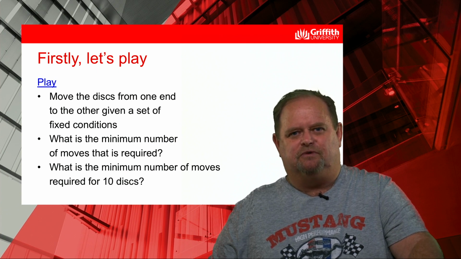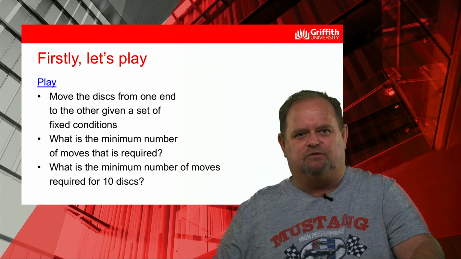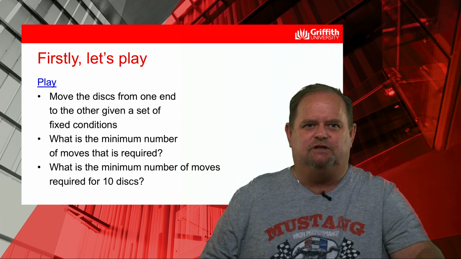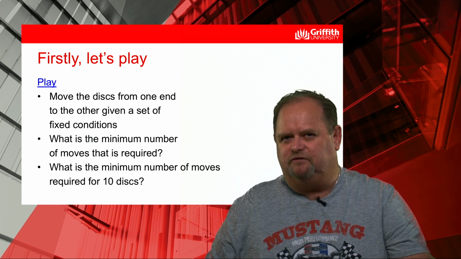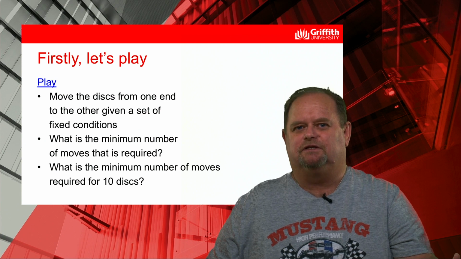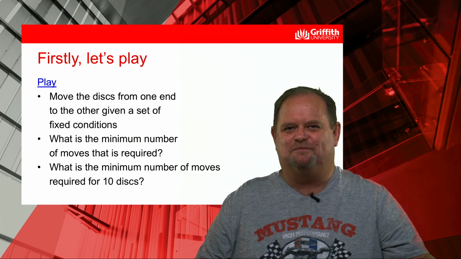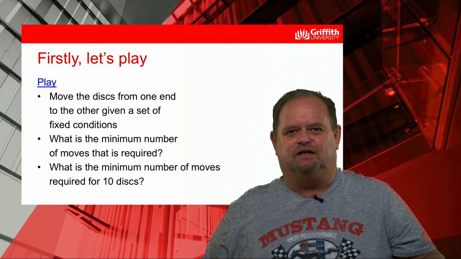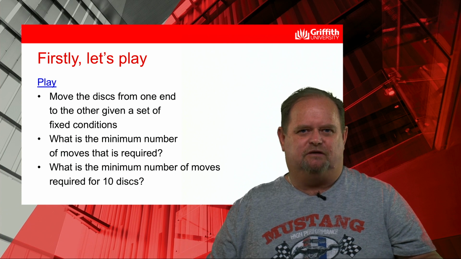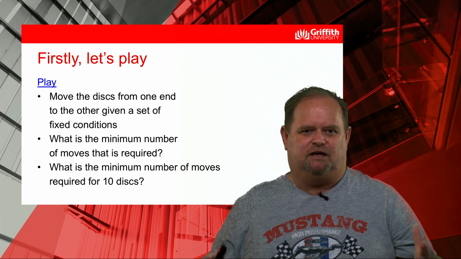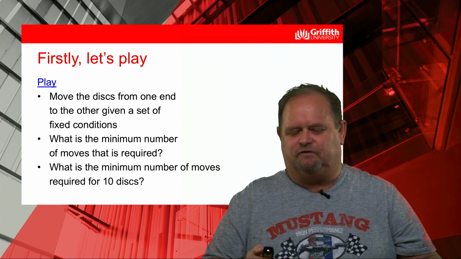The spanner in the works is, you ask the kids, what's the minimum number of moves you need to move 10 discs? Now that's a lot of moves. So one of the questions I'll ask the kids makes it really not possible for them to do, particularly in a time frame. So then we have to ask, what strategies can we use to solve the problem?